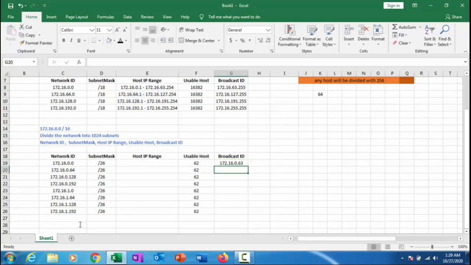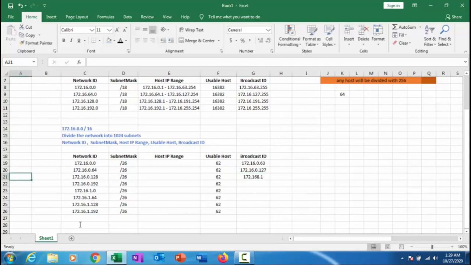Okay, and then again 172.16.0.127, and then 172.16.0.191.